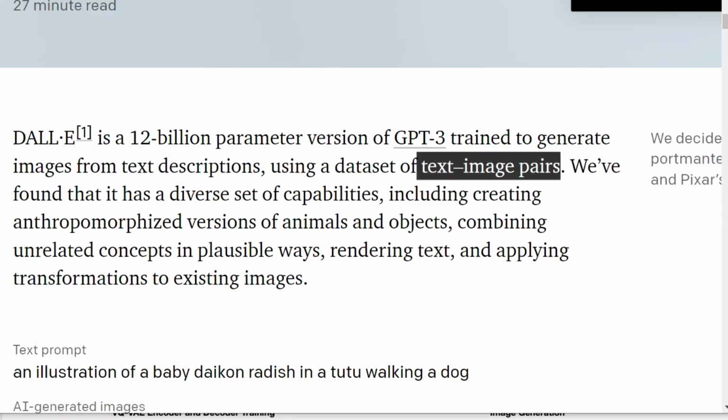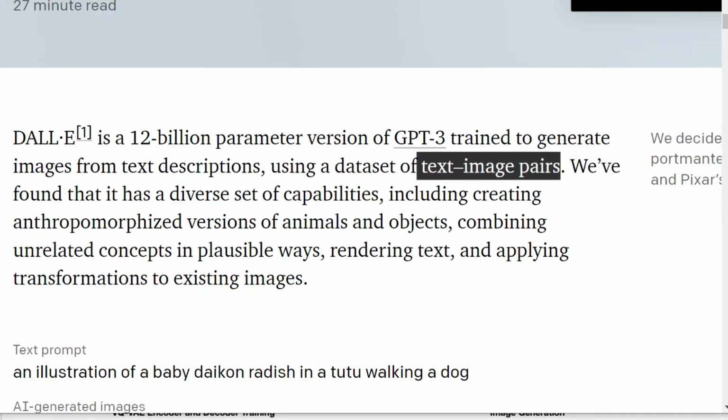Then they allude to the fact that you can just find data that connects text and images on the internet. And it's true. If you scrape the correct websites in a smart fashion, you can find a lot of data where there's an image and a piece of text describing that image. And we have to assume that they scrape the internet for something like this.